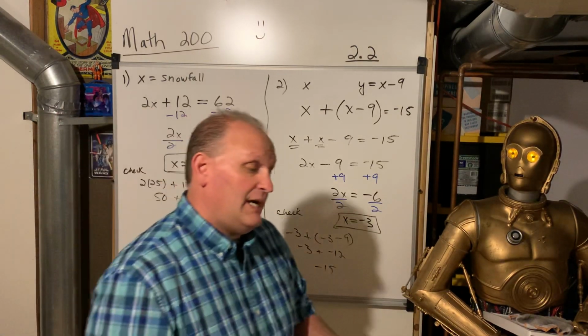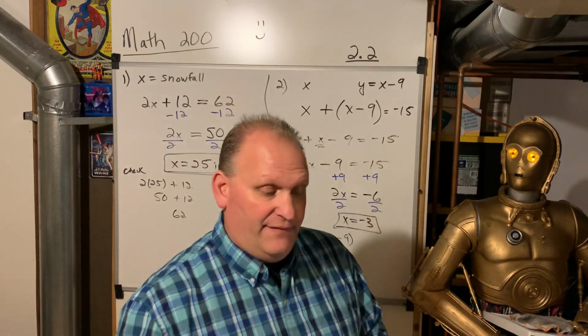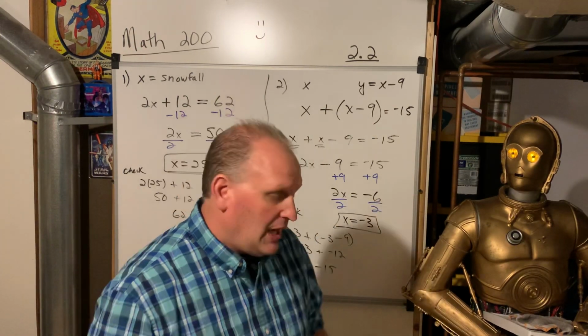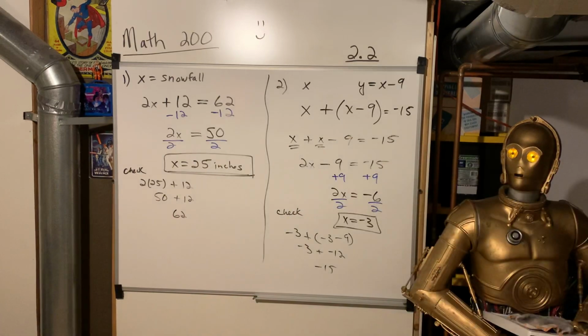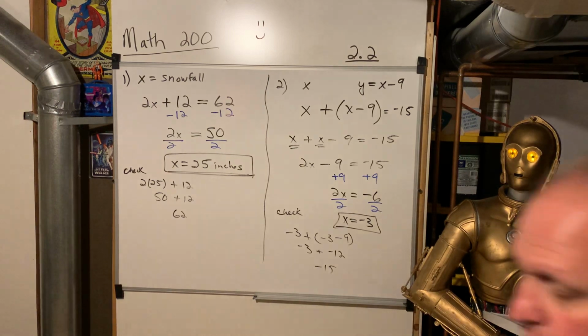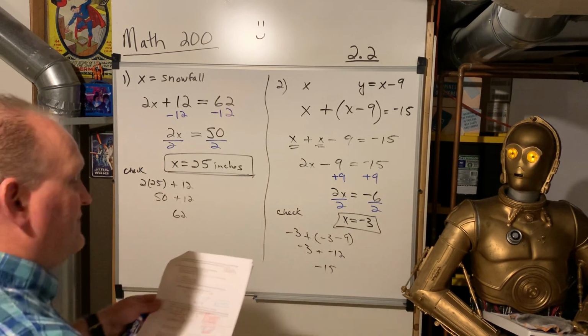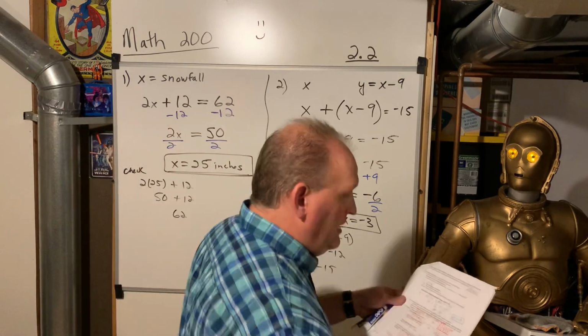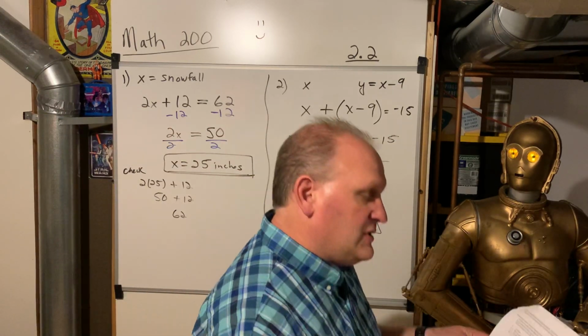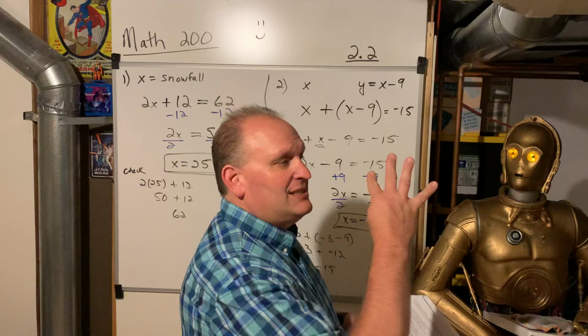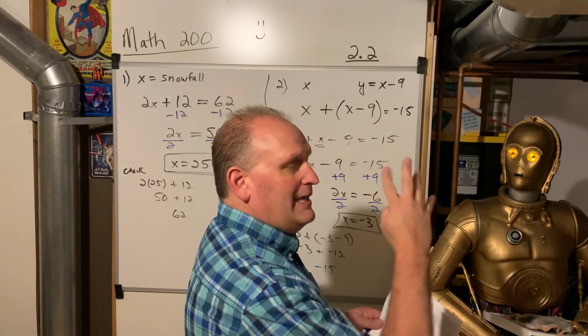Some number problems involve consecutive integers. When we talk about consecutive integers, we're talking about numbers right in a row, like 1, 2, 3, 4. Consecutive integers means numbers right in a row. So 1, 2, 3, 4, negative 10, negative 9, negative 8, negative 7, 150, 151, 152, 153, just as long as they're the next number to the right on the number line.